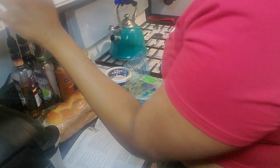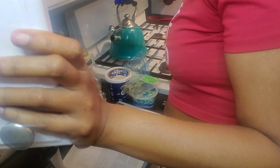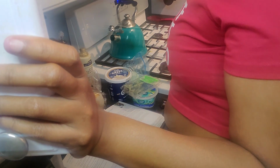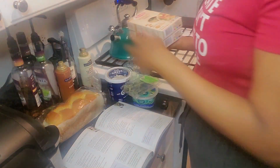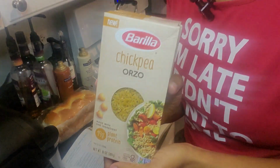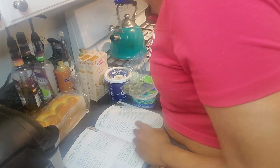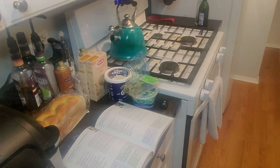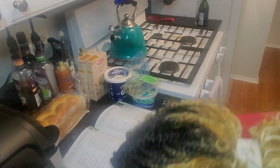Mint, well, sage and dill. I don't have fresh dill, so we're going to do a substitute. Also, instead of using regular wheat pasta, I'm using a chickpea base. But first things first, we need to bring the water to a boil. That's going to take the longest, so I need to get a larger pan here.